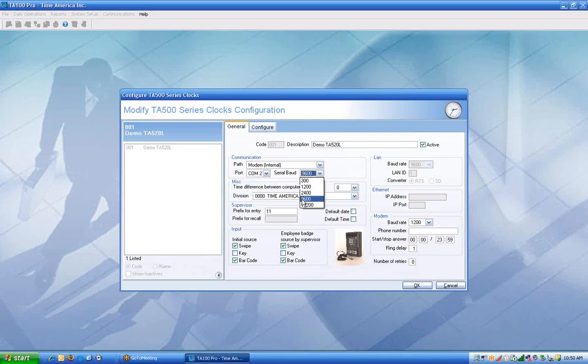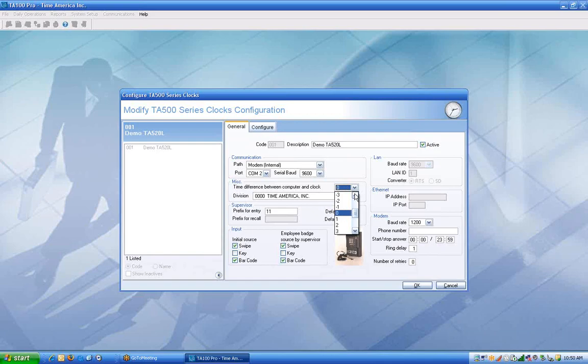And of course, the serial baud on these particular clocks, the default is 9600. The miscellaneous section, the time difference between computer and clock. Here, you can go negative or positive, because remember, it depends on where the system is in relation to where the clock is. Think of it this way. If the system itself was in New York, but the clock was in California, then we would need to go into the negative.